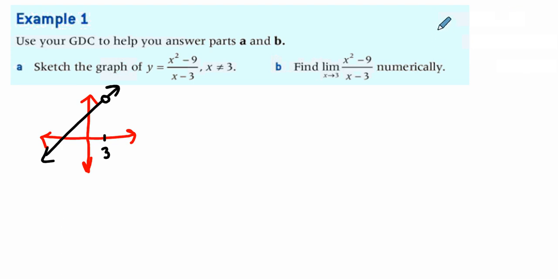Now, with this graph, what I can figure out is what is the value at that spot. Look at your table in your calculator for a second. At 3, it says error. But if you follow the pattern in your table, what does it look like the limit equals? 6. The answer equals 6. It doesn't approach 6, it is 6, since we're taking the limit as x approaches 3. The limit means we are getting closer and closer, infinitesimally close to it on both sides. And when that happens, it is 6.